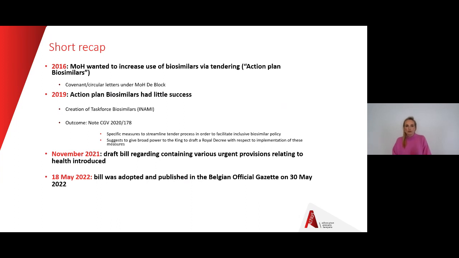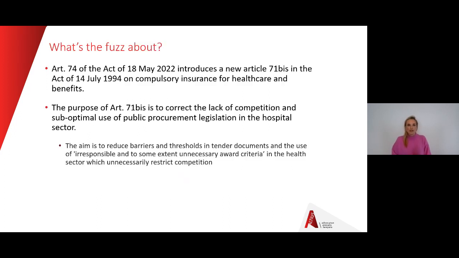We shift to November 2021. A draft bill was introduced which contained various urgent provisions relating to health. And in this draft bill, which was later adopted on the 18th of May 2022 and published on the 30th of May 2022, there was a specific provision which relates to the tendering of certain groups of underused medicines and public procurement. And this is the hot topic of today. So what's the fuss about?